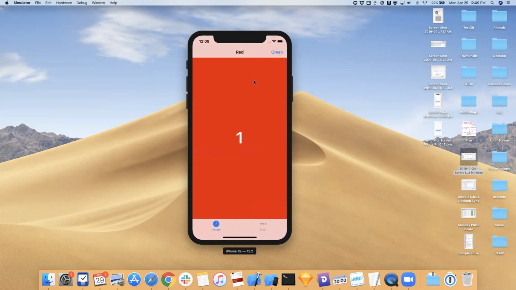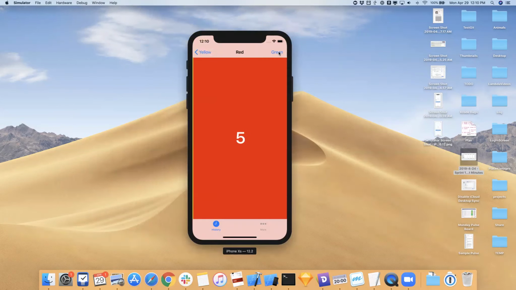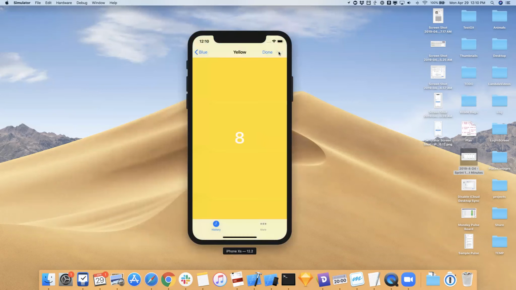And then under history, we're going to be talking again about the navigation controller and how we can create this depth of screen navigation. We're going to go through some multicolored screens so that you'll be able to jump from screen to screen to screen. And this can keep on repeating.